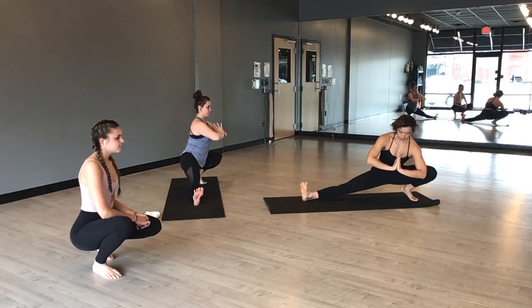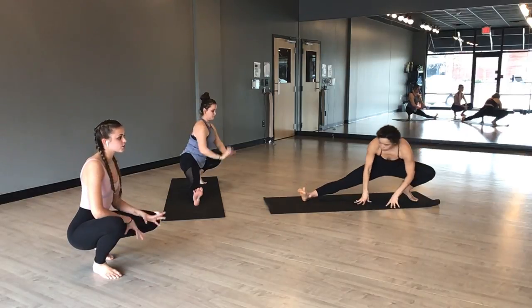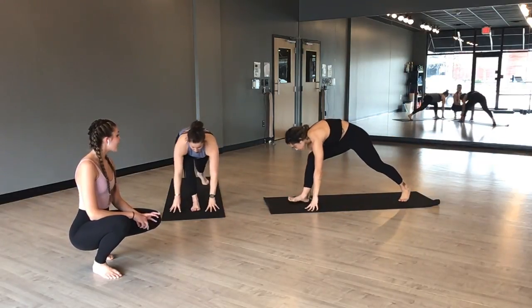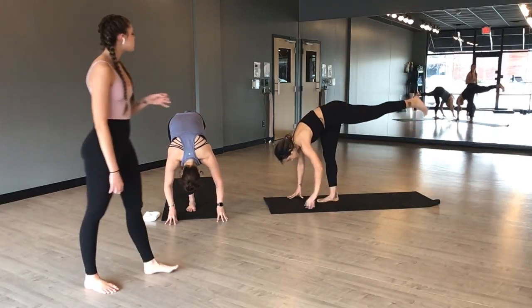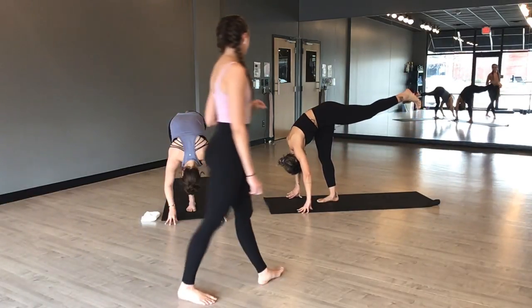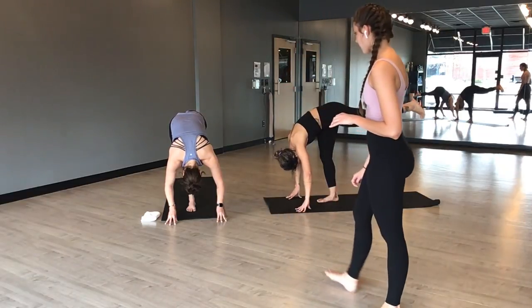Take an exhale. Inhale, low lunge, crawl yourself to the top of your mat. Exhale, standing splits, rock forward. Squeeze your back foot off of the earth. Dial your pinky toe down to keep your hips level with your mat.